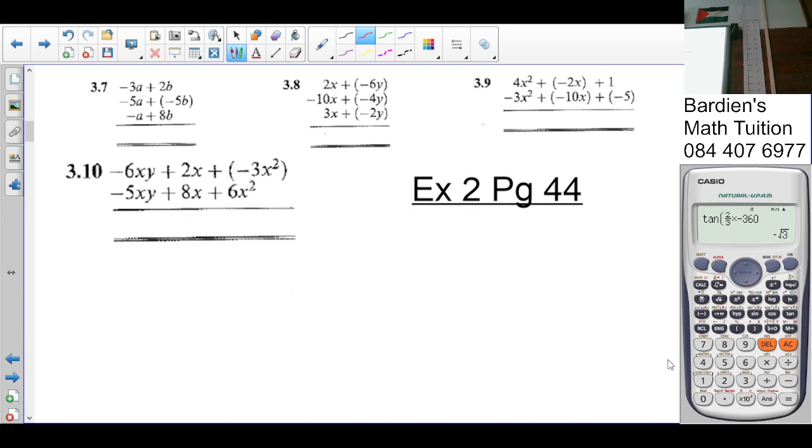So what's negative 3a minus 5a minus a? Negative 9a. 2a minus 5b plus 8b. 5. Okay, you all okay with that? Let's look at the next one. Negative 5x plus negative 12y. Or you could have written negative 5x minus 12y. It's the same thing. Not so?